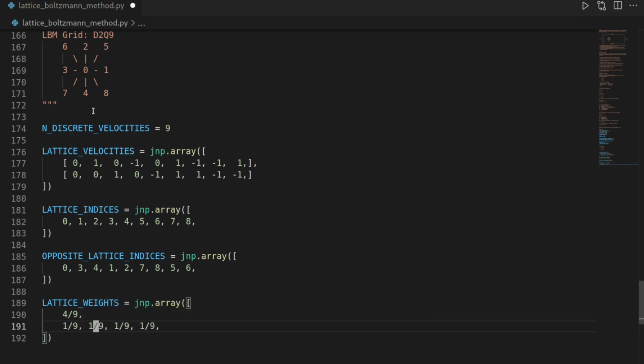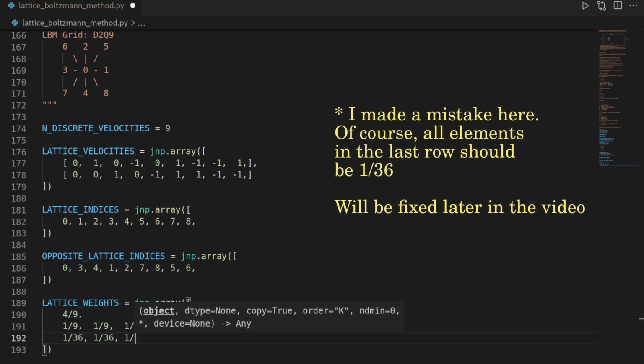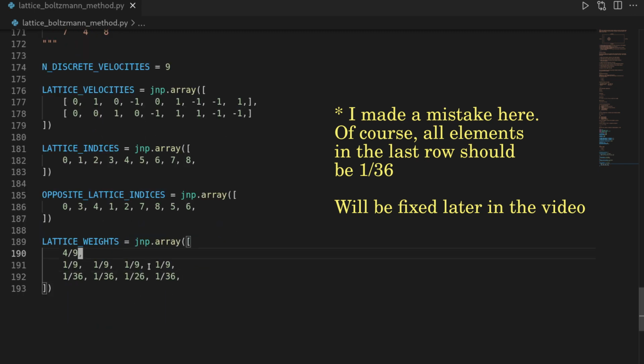And let me also put some spaces here. And for the other ones, it will be 1 over 36. So 1 divided by 36, 1 divided by 36, and so on. And they are a little bit out of the blue here. They are a consequence of the consistency of the Lattice Boltzmann method with the Navier-Stokes equations, but we won't cover in more detail why they are the way they are here.